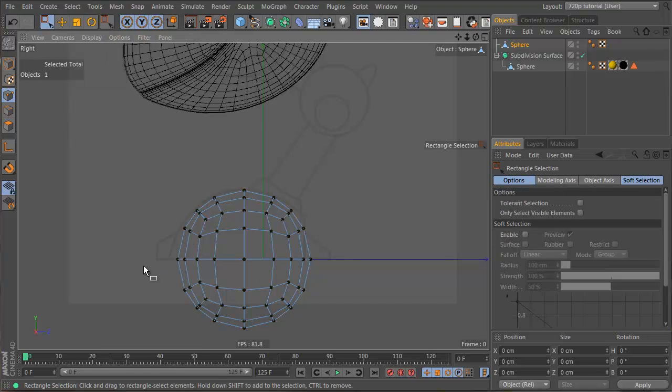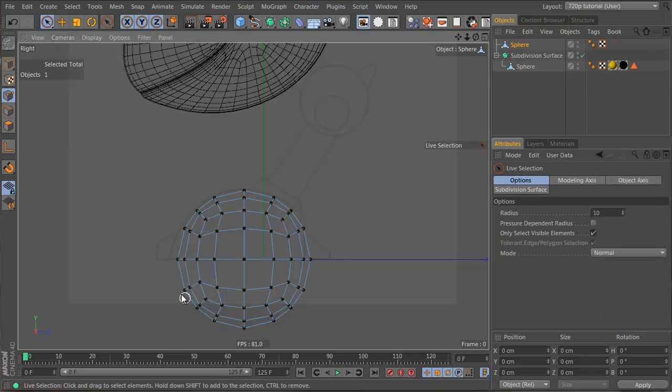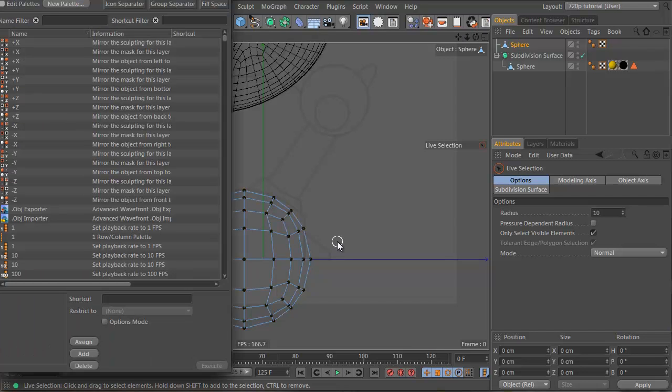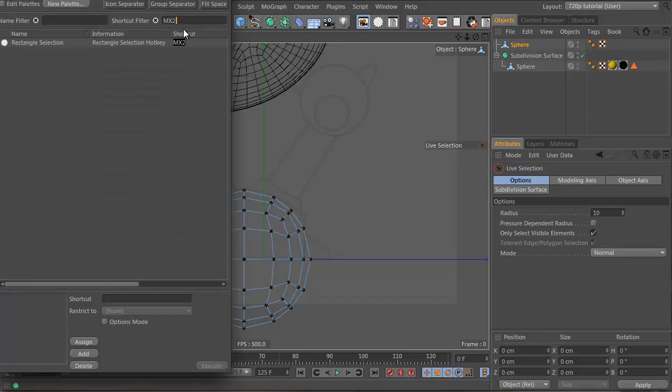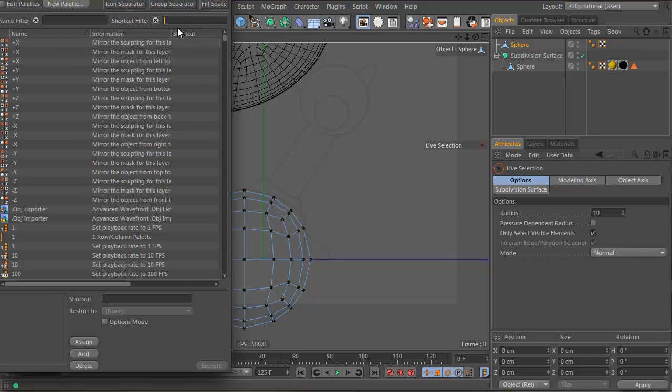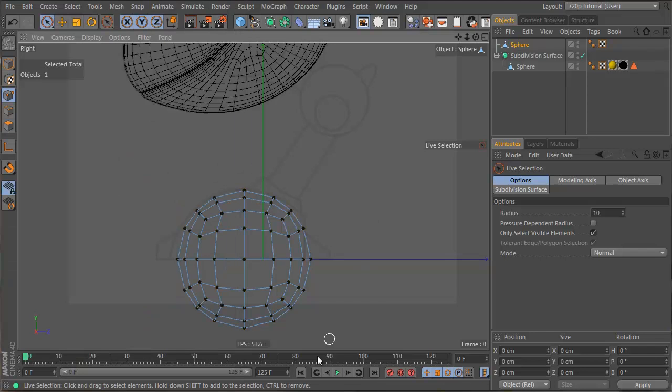Now, if you notice, I use a rectangular selection tool from any tool. I just go and I select it like this. This is on your mouse. There's your mouse button 4 and 5, the ones that go back and forward in the browser. So basically if you go Shift F12, you can press here, MX2, that's the button, and it does an instant rectangle selection while you're holding it. It's really useful, so find that command and map it to something.